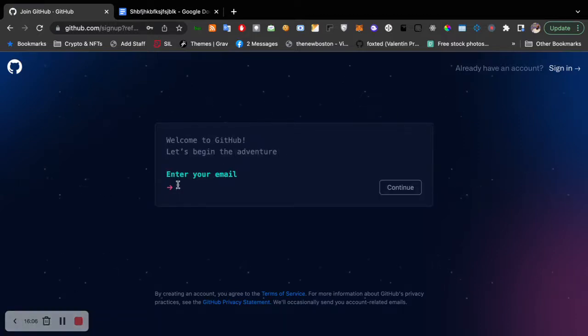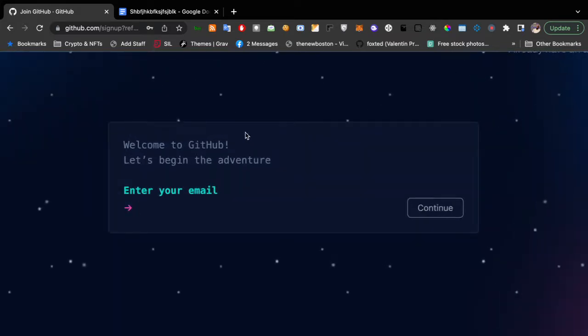A lot has changed actually. Initially, it used to be like an input box. For all of you that are looking out for ideas for your next project, you can see now that it has an intuitive interface where I can sign up.